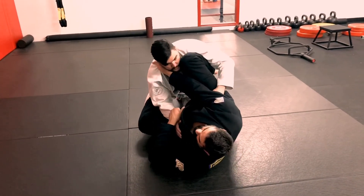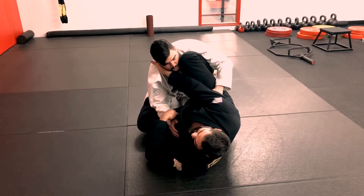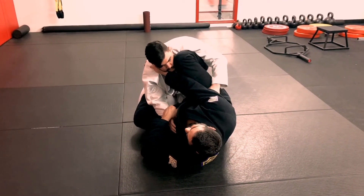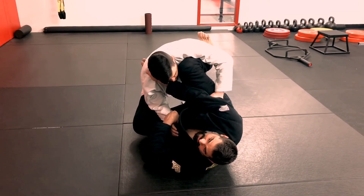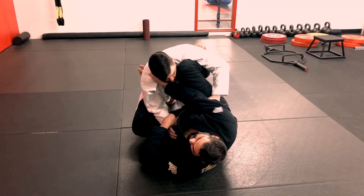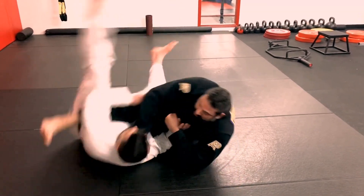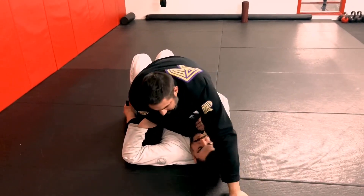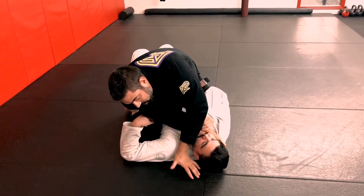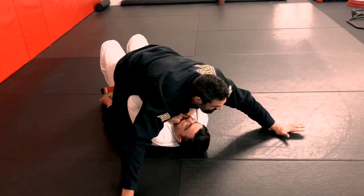The opposite side from the hand in the collar — it's going to be the middle of my shin that kicks into his armpit at this angle. I'm looking to get him to push back into me, so if I push him and he starts pushing back, that's my reaction to hit the sweep. I drop the foot that's going to chop in, and this kicks just like a pair of scissors — hence the name, scissor sweep.